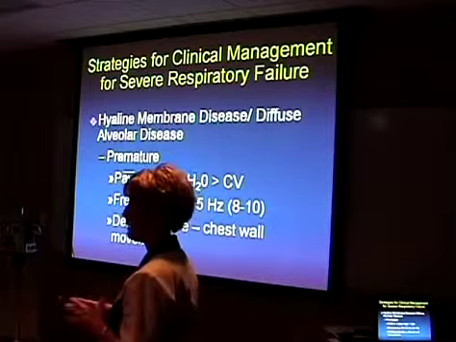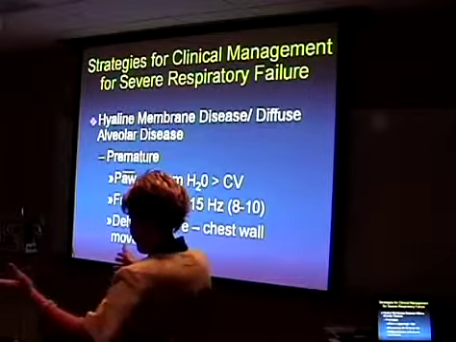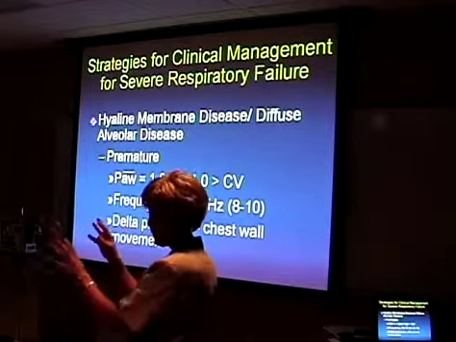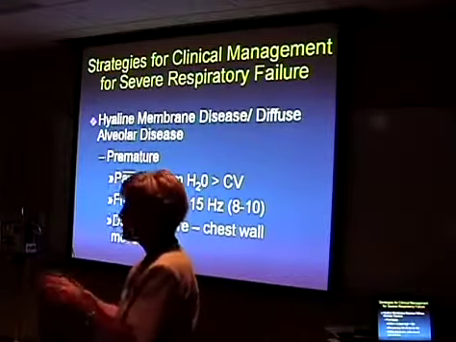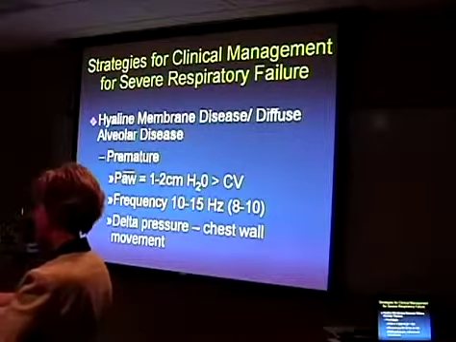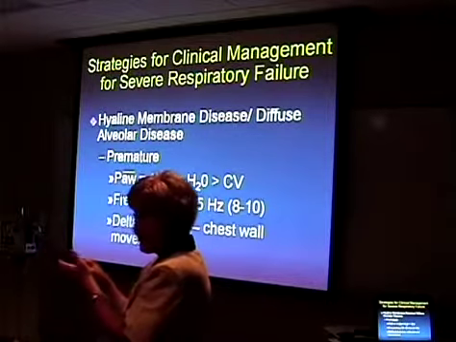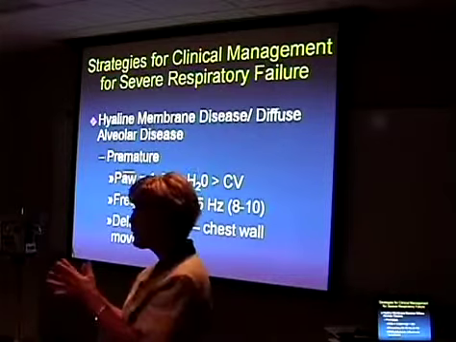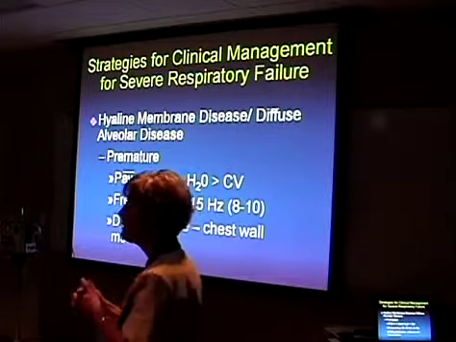Now the caveat in that is, in the transport setting, we went through all these gyrations of, okay, if they're handbagging, figuring out what your mean is. And so there's that little formula. Can you rattle off that formula for me? Okay, nobody has been able to rattle off that formula yet. I think it's your PIP minus your PEEP, and then your I time divided, okay. But we did that. We'd get there and we'd calculate it out because as nurses, if they'd say we were bagging about 30 on 5 and a rate of 60, we do our little calculations, okay, this is what mean they're using.